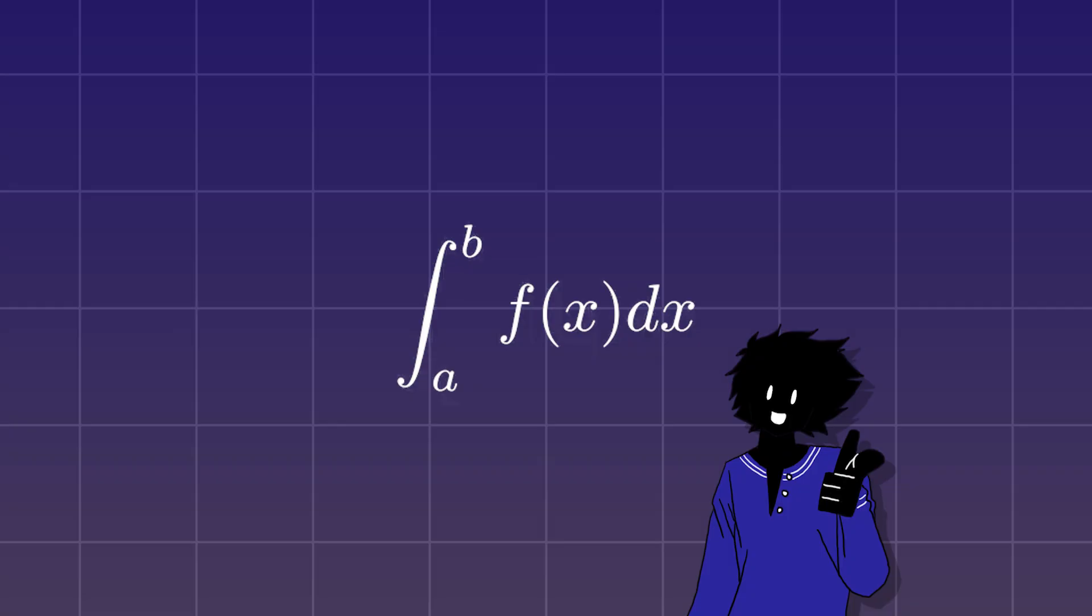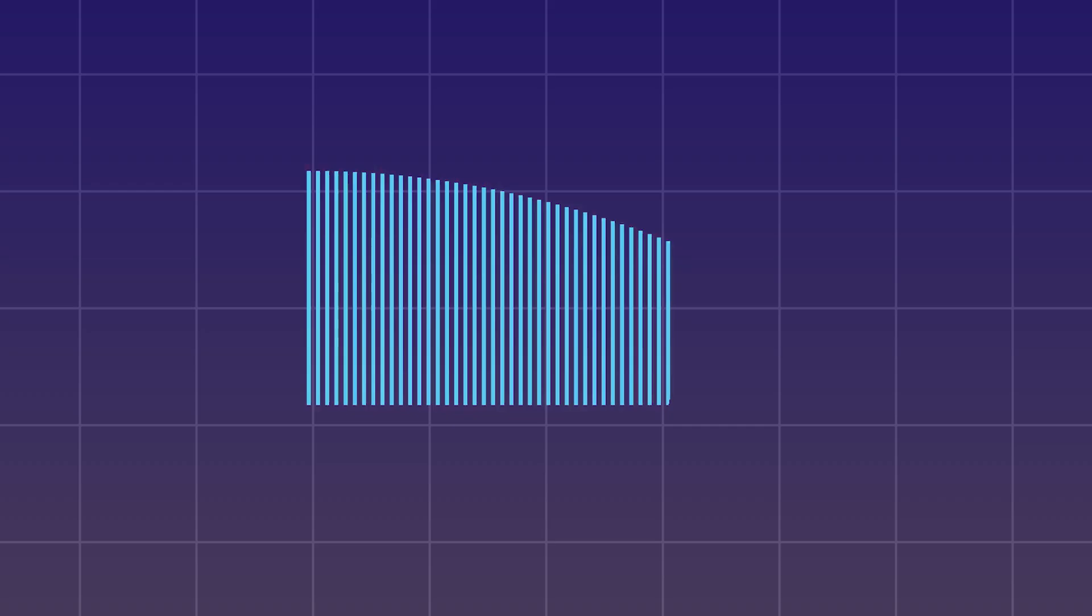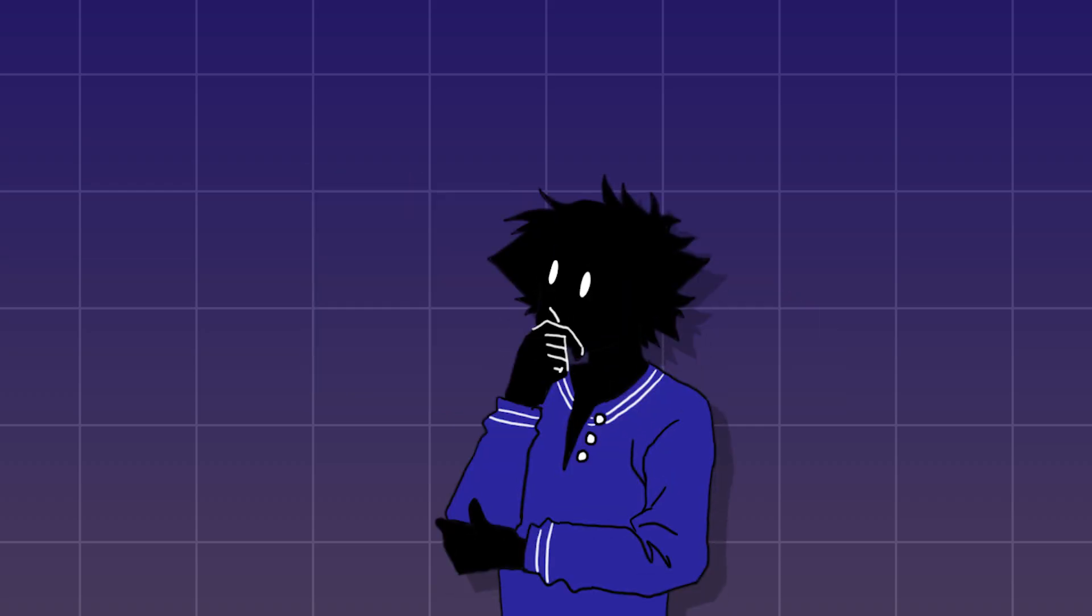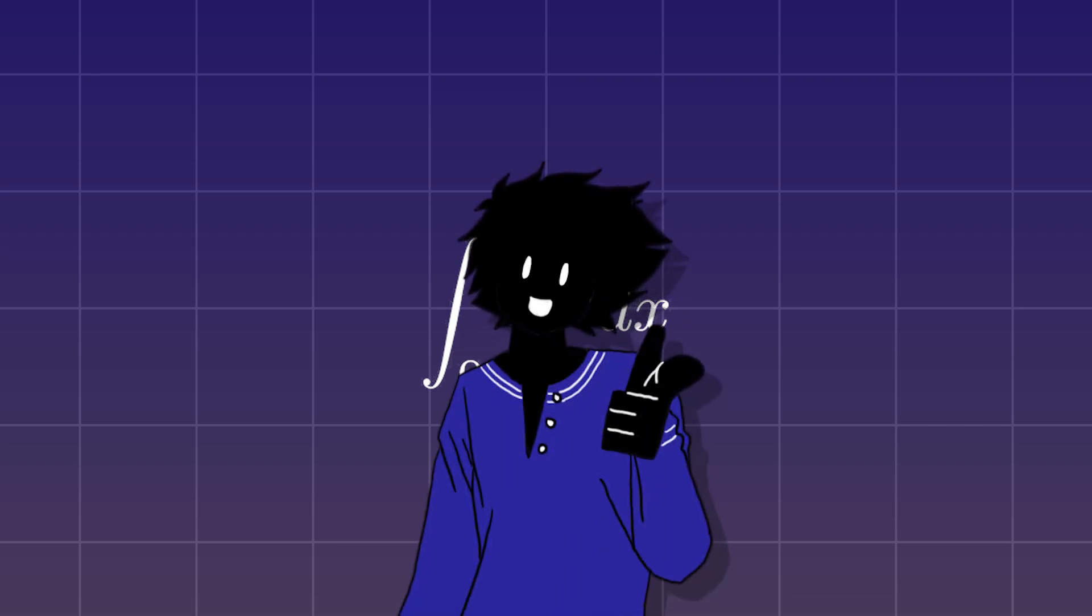This long S is the universal sign for an integral. The f of x is where our function goes. And the dx is the derivative symbol. You don't really do anything with this. All this acknowledges is that you're cutting the rectangles really, really, really, really small. If you draw a straight line on a piece of paper, it doesn't really have much shape to it. But if you draw a bunch of them in a row in succession, then it starts to form a shape. It's the same concept with integrals. But what if we didn't have a graph to work with? What if all we had was the function? How do we integrate it then? It's actually really, really easy.